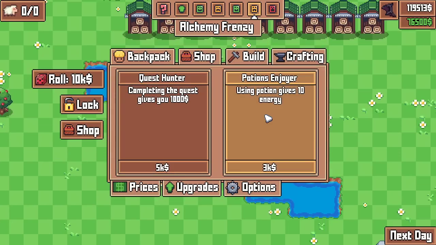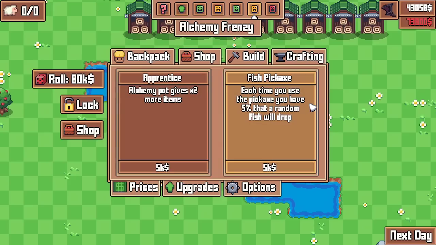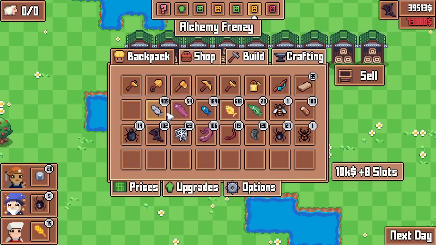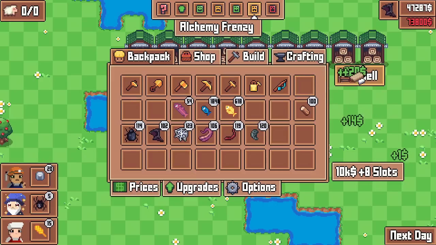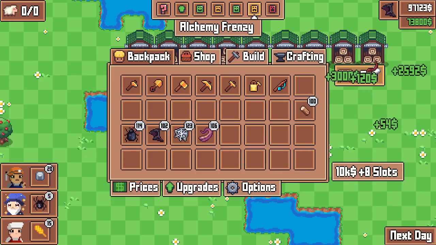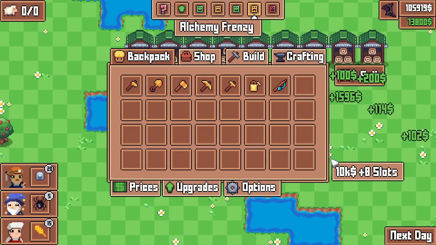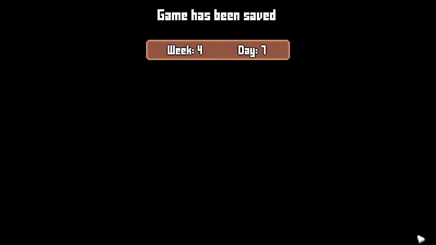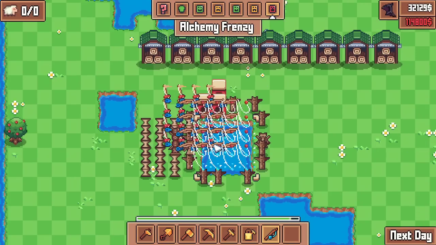Completing a quest using a potion. No, reroll one time. Completing, nope, all building slot, rent value. Honestly, sure. Why not? Oh, I might actually lose here. I'm dumb. Here, let me sell the planks. Oh no, we're fine. I forgot it was the last day, but that's okay. We just made our money back. I was like, oh, we might lose, and that's because I'm dumb, but no, we're fine.